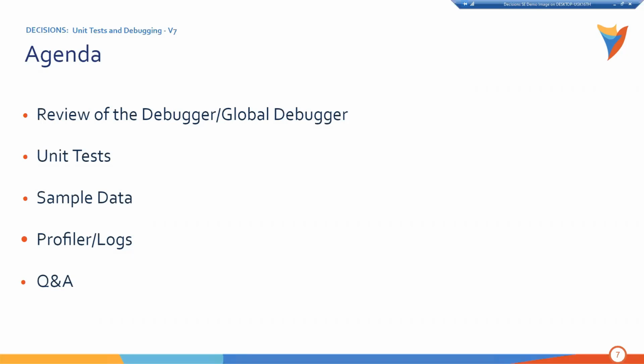Now I want to actually ask some pre-questions. I'm going to pop another poll up here in a second. The poll is: what is your favorite debugging feature, and have you used the profilers and logs? I just want to get a sample set of what people attending the webinar today have actually used in their time with Decisions. So I'm going to go ahead and launch that poll right now. Please feel free to answer that poll as you get time. I'll have it up for the next few slides.